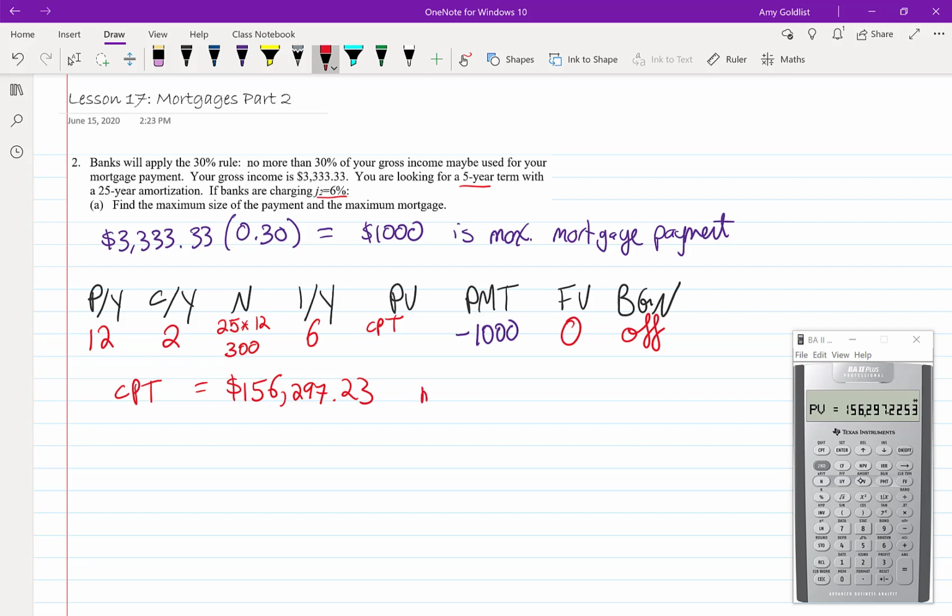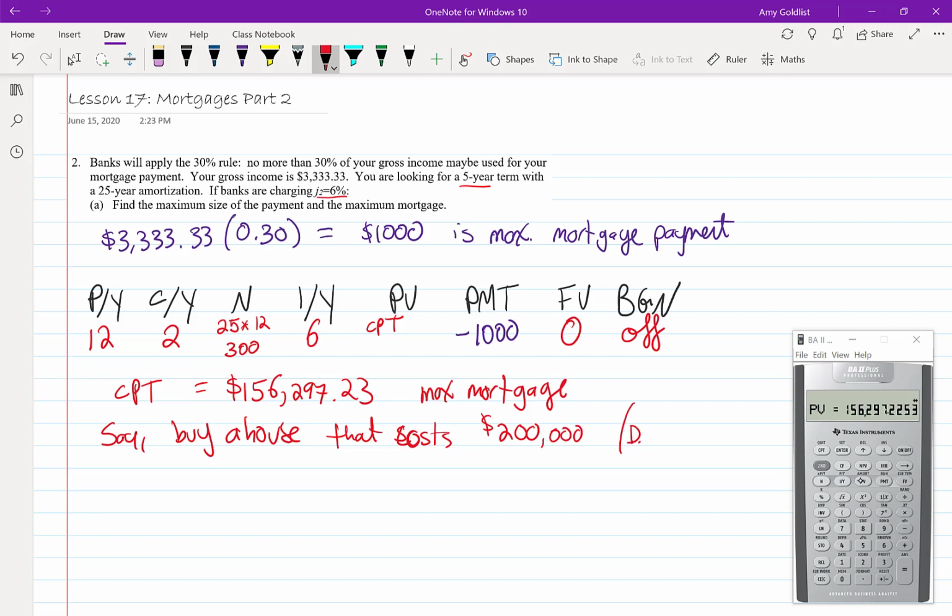That's our maximum mortgage. But if we have some cash to put towards a down payment, we could buy a house that costs $200,000. If we had about $44,000 down payment, we'd have to put some money down, but we can afford to borrow $156,000. So let's say we got this size mortgage, and I'm going to leave it as is, but in reality, you would probably round that number to 23 cents.